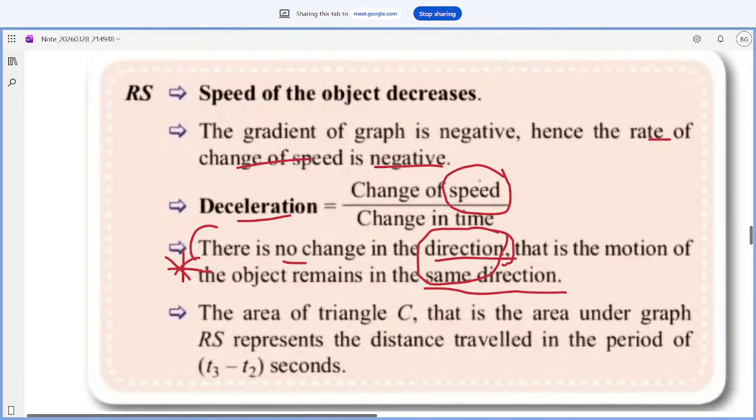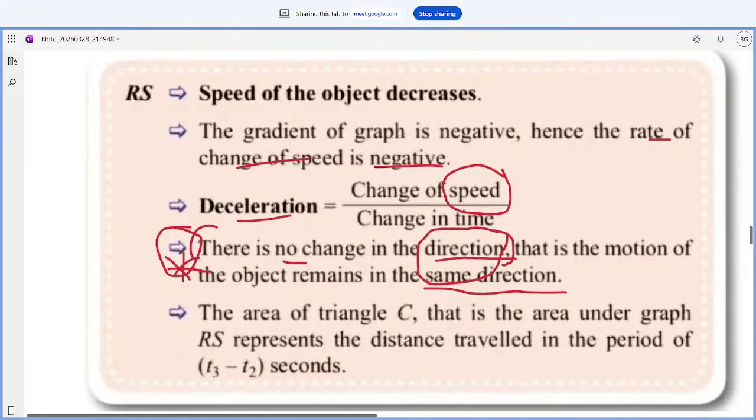That's why we use the word speed, not velocity. If they use the word velocity here, there will be change in direction. Understand or not? Kalau dia guna halaju kat sini, maksudnya ada perubahan arah. That's why dia guna laju saja. Faham tak? We use speed to indicate there is no change in direction because speed is scalar. Scalar, no direction, only magnitude. Make sense, guys? The third one, take note, they like to ask on this. So remember, there is no change in direction.